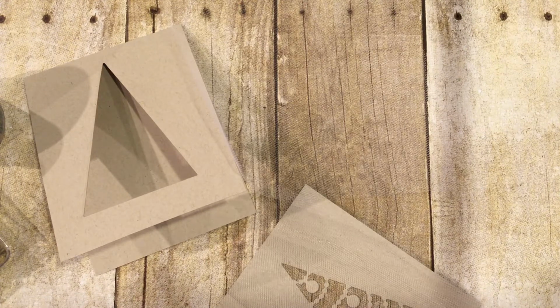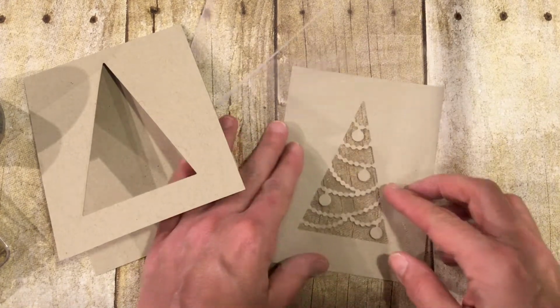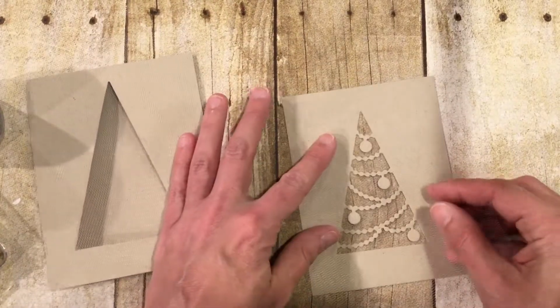And this shaker card is pretty fun because it doesn't add a lot of bulk if you're making a bunch. And if you assembly line these, you can definitely make several at a time, if you die cut all your pieces.